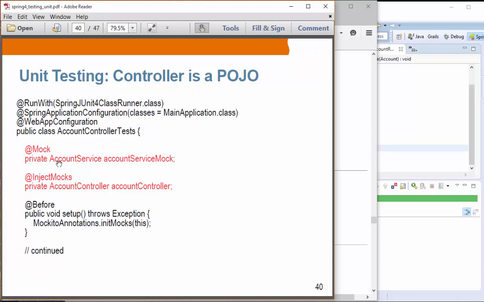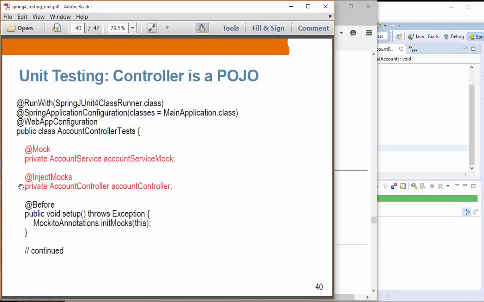So this AccountService mock object gets created and injected here in your testing code. And then we also want to use the AccountController object as a test target object.